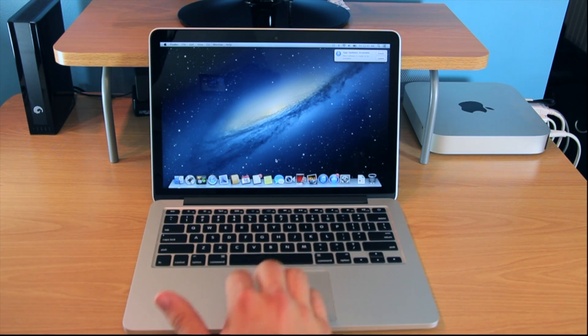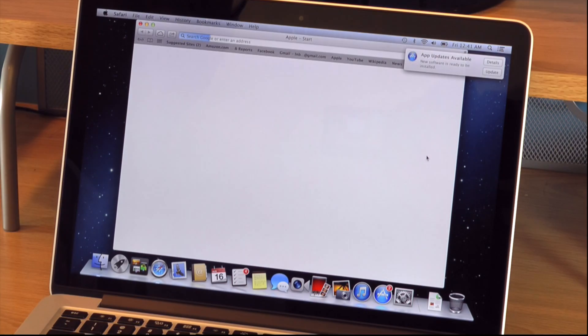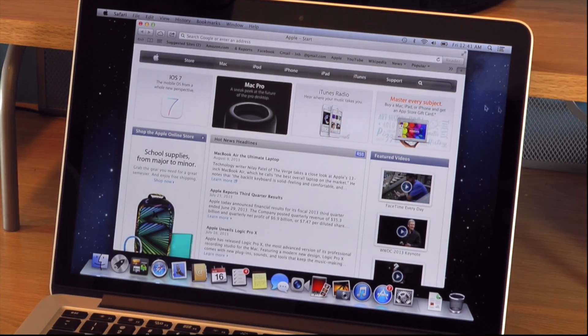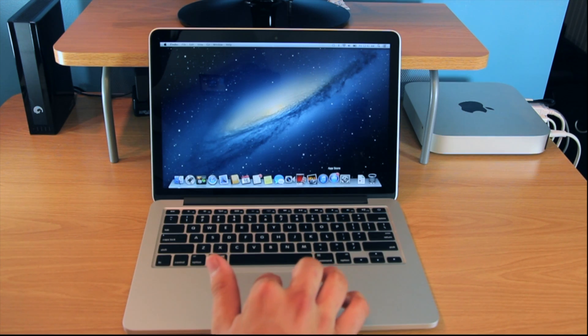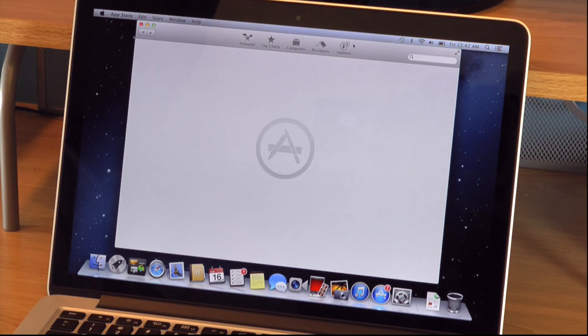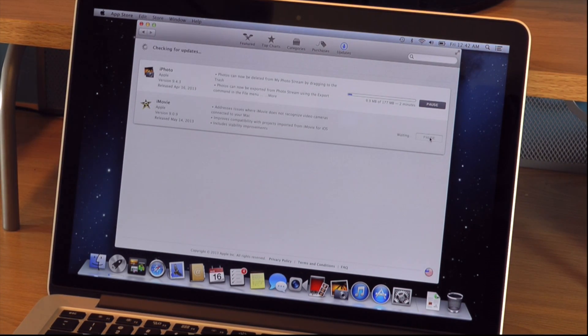You see a little update notification did pop up on the top — I'll get to that in a second. You should have Wi-Fi if you connected to it. Safari works and you're right on the Apple site with your start page — you can change that later, just Google it if you don't know how. You do have some updates probably if you just set up your computer. iPhoto and iMovie are right there for me to update, and there was also an update for the operating system.